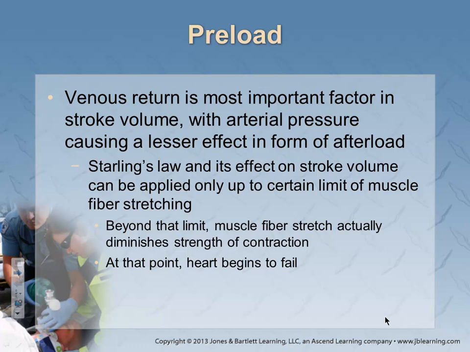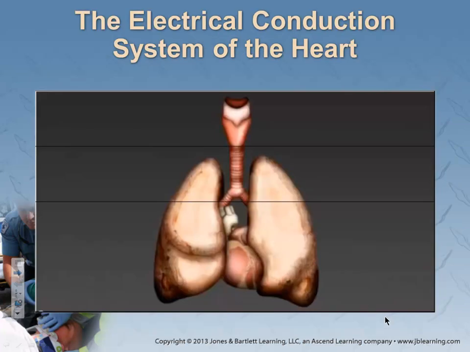I think I've hit this into the ground. Venous return is the most important aspect of stroke volume. Because if you don't have blood back to the heart, you don't have blood to pump out of the heart. I mean, it's that simple. Okay? Preload is going to directly affect cardiac output in the fact that if it doesn't have a lot of blood to come in, it doesn't have a lot of blood to go out. Okay? I think we need to move on past this.